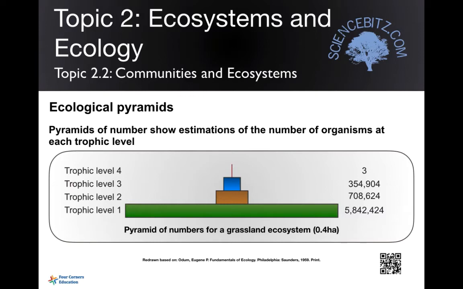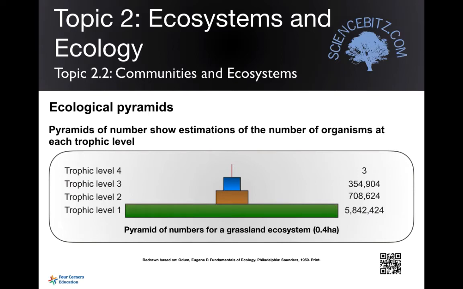But as you can see, at the first trophic level, we've got over 5 million individual organisms. At the second trophic level, we've got about 700,000. The third trophic level, about 3,500,000. At the very top trophic level, we've only got 3 individuals. So we can see it's creating a pyramid. One of the first thoughts should really be that it's very, very unlikely that the ecologist who was out sampling actually sampled over 5 million individual plant species. So looking at the producers in the first trophic level, it's reasonable to assume that that's actually an estimate based on smaller samples, something we'll look at later on.